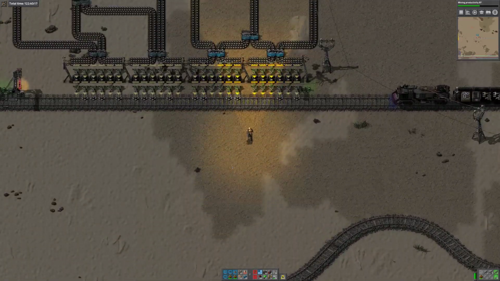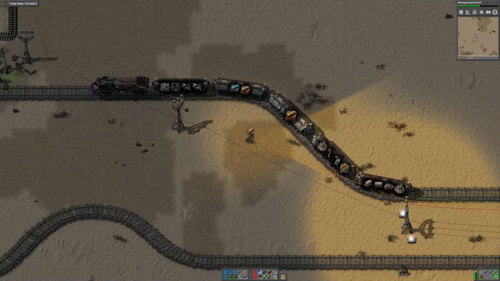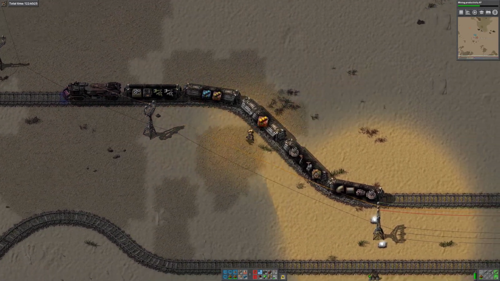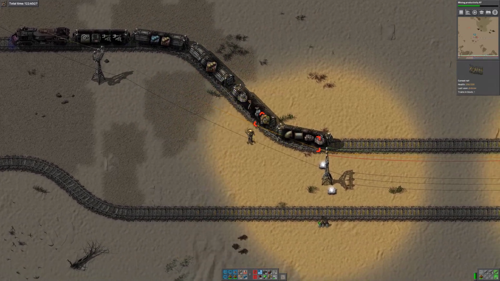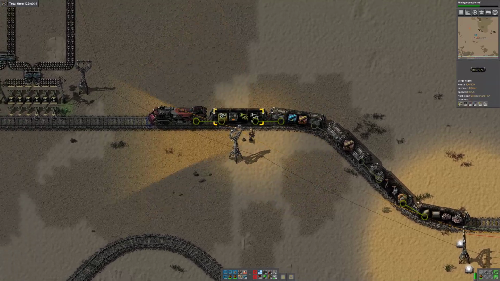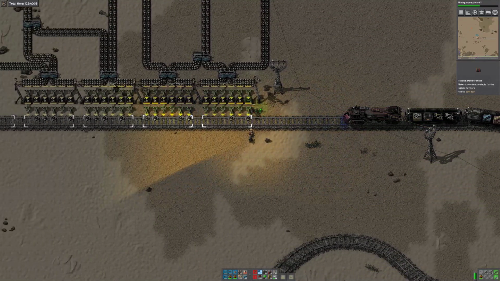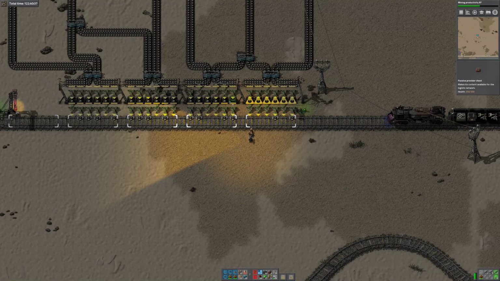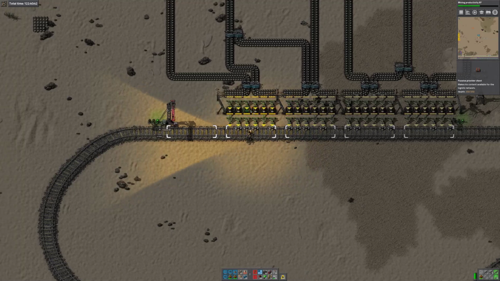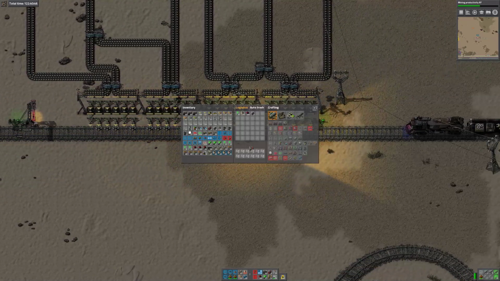So I think what we can do is something really cheeky. At the moment we're loading into steel chests. But imagine instead of loading into steel chests, we loaded into providers. So, passive providers. Now, I'm not sure if these will drop down on top. Yeah, they will. Great. Okay, so we now have lots of passive providers for stone.